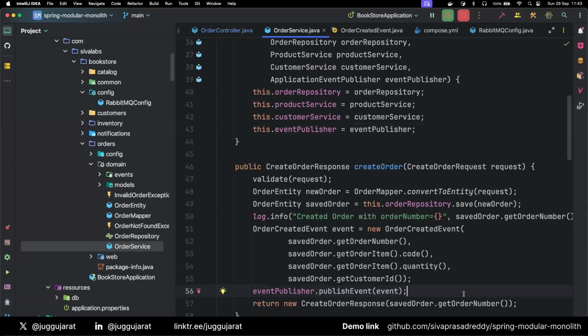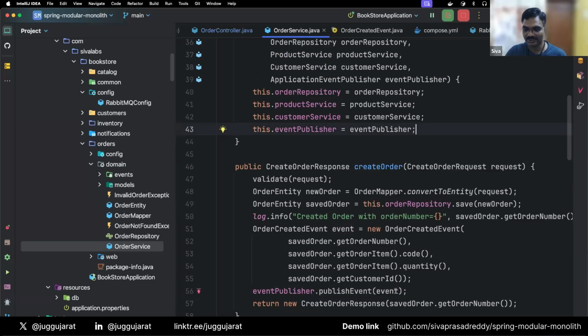That is fine. Additionally, we were binding the RabbitMQ template and configuring this. Right now, we don't have to. Basically the invocation of that RabbitMQ template and all has been reduced. So we don't have to explicitly do that.